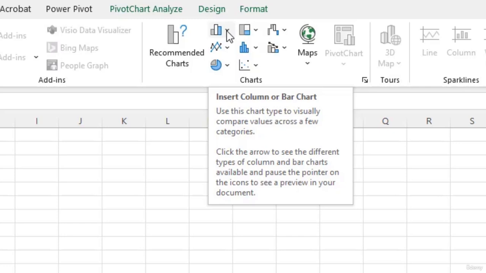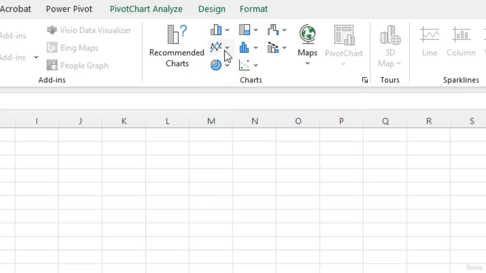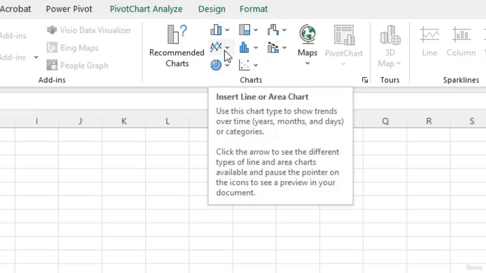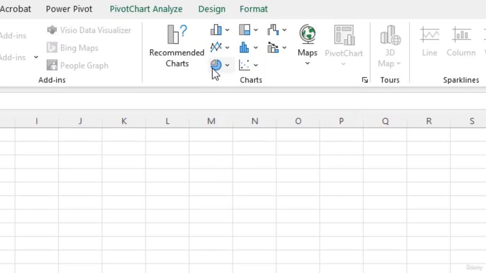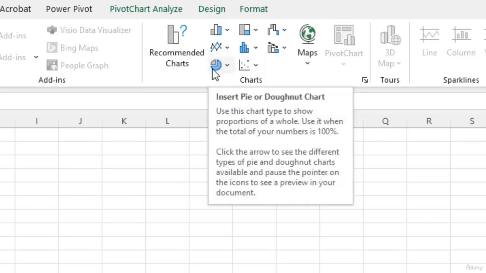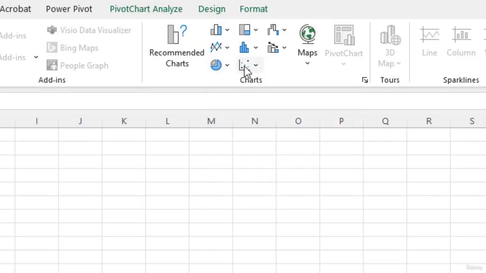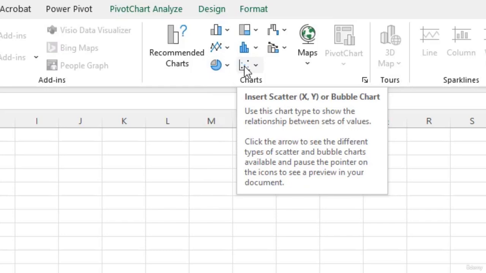Bar charts are similar to column charts, but they are used to show comparisons between different categories of data. Then we have the line or area charts that are used to show trends in data over time. Next, the pie charts are used to show the parts of a whole. And the scatter charts are used to show the relationship between two sets of data.